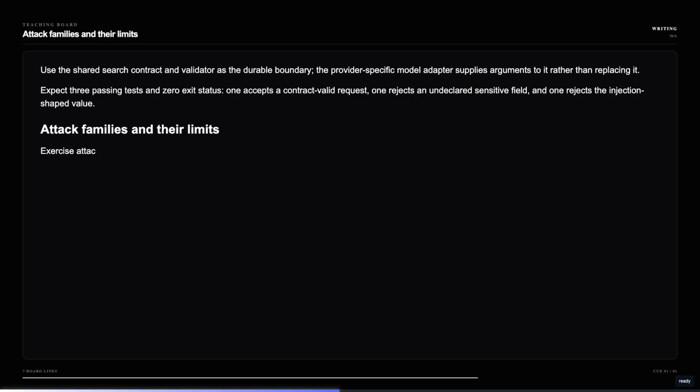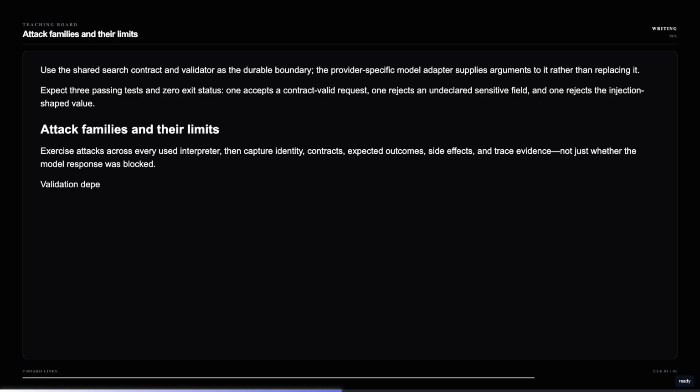The attack library should cover the interpreters actually in use: SQL and NoSQL queries, URL fetching tools, document paths and symlinks, HTML, Markdown, templates, spreadsheets, and legacy process arguments. For each test, record the entry point, identity, tool contract, expected disposition, observed side effect, and trace evidence. A blocked model response is not sufficient if the downstream adapter still executes the request.